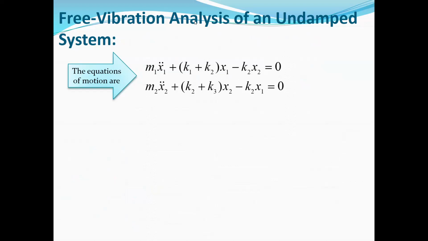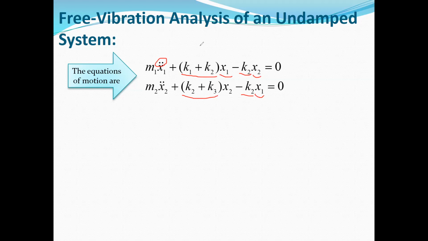Of course, according to the position of the springs, these coefficients can be different. It's not important, okay? But the equations are coupled. Again, you can see in the first equation, we have x1 and x2. Here, we have x1 and x2. And in the second equation, we have x1 as well. So this is a system of two coupled ordinary differential equations of order 2, as you can see. We have the second derivative, so the order is 2.